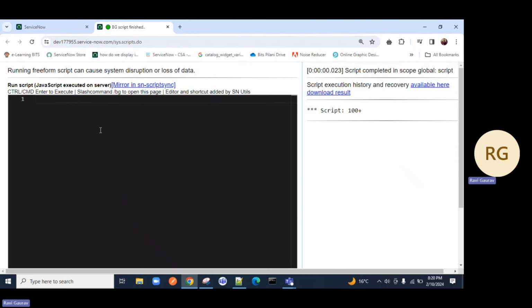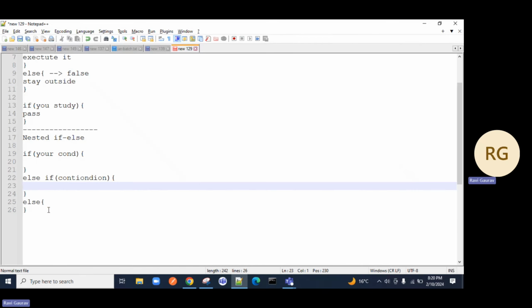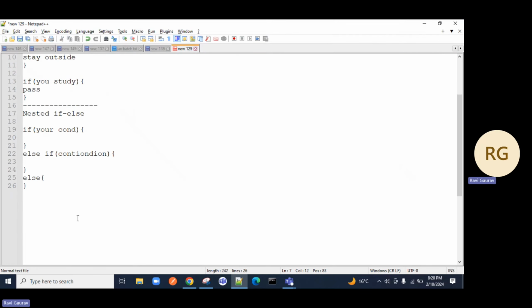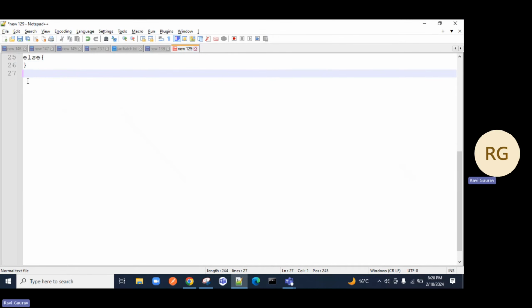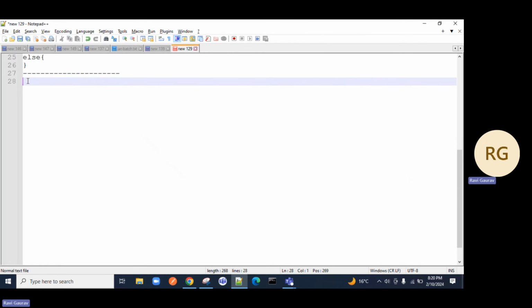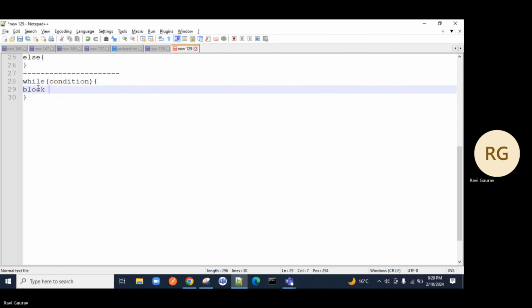Okay. Now there is a second type of script. This is done, the looping one. Now I will go back to the next conditional statement. I will go with the while. Again, while comes like this: while your condition, and then your statement here or block of code.